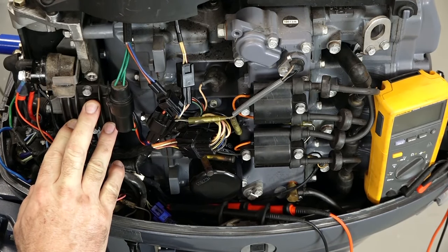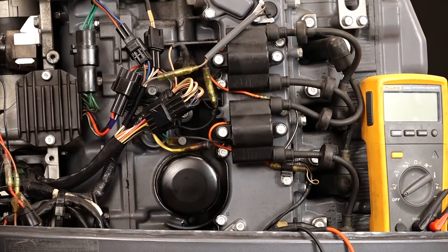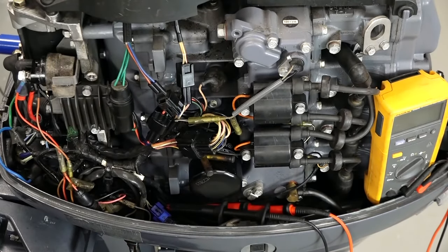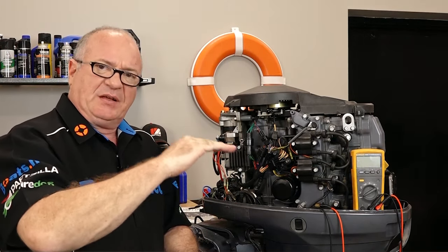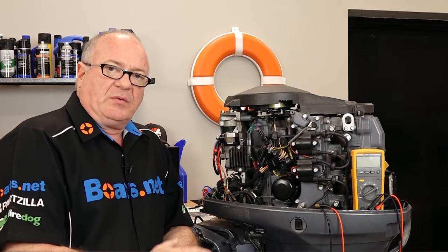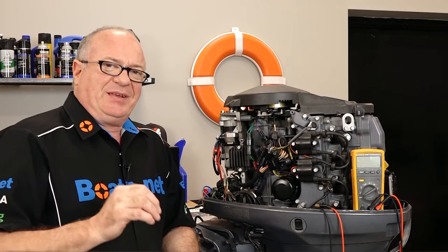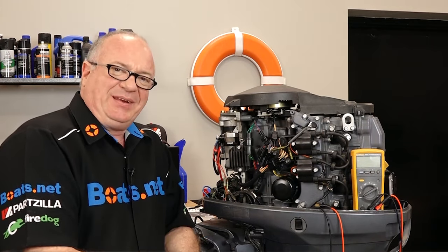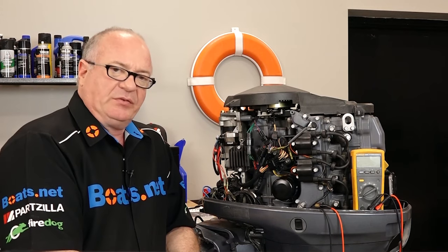This is the voltage regulator rectifier, and what we're aiming to do here is actually test six diodes on the inside of it. Those six diodes take the AC signal that comes out of your stator and rotor assembly and rectify it, then smooth it out — usually using a capacitor — so that all three phases become just a single regulated DC output voltage. What typically fails is one or more of those diodes. Some units you can go in and test all six; on others, the regulator circuit may mask the additional three diodes. But on the Yamaha we should be able to test all six, and to do so we're just going to be using a multimeter.